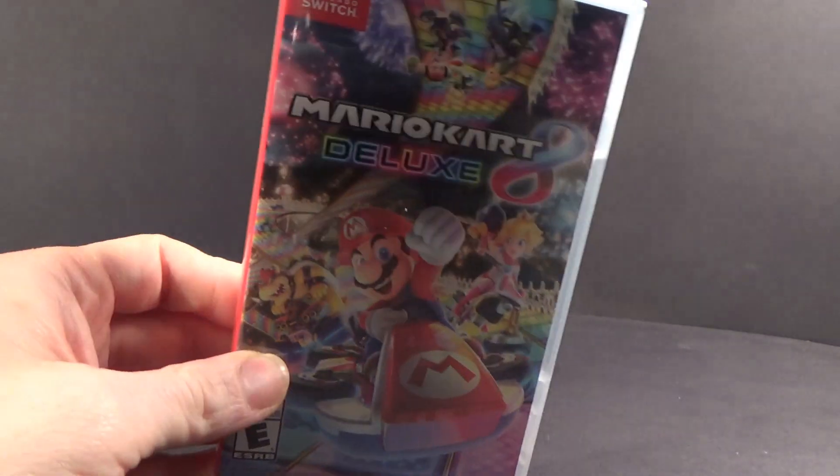Now, the other thing is we had another deal with new games and pre-ordered games. If you traded in three games from their list on the website, you could get a free new game. So I had Xenoblade Chronicles, which would only work with the New 3DS, so I don't need it, and I got bored with it really early on. Then I had Animal Crossing: Happy Home Designer, which I only got on Amazon for like $10 on Black Friday. And LBX: Little Battlers Experience. So I used those three, and I got Mario Kart 8 Deluxe for nothing — it was free.